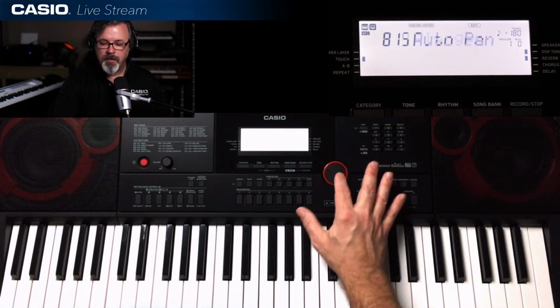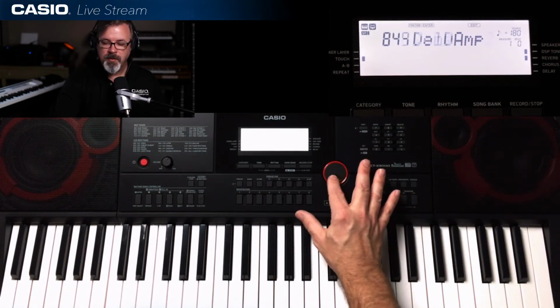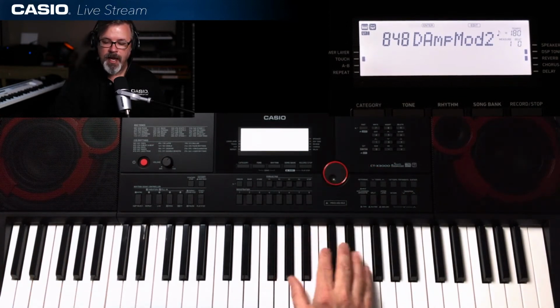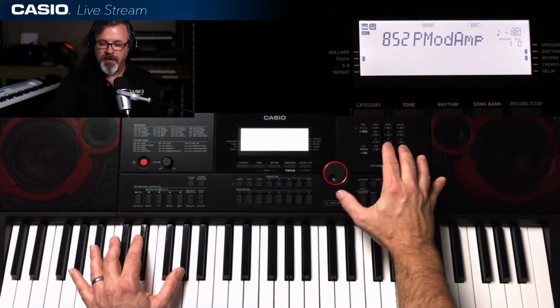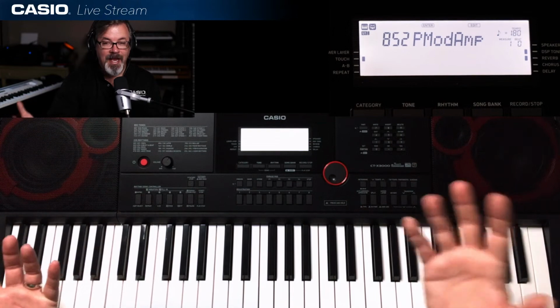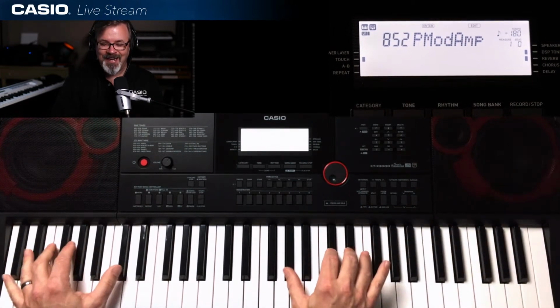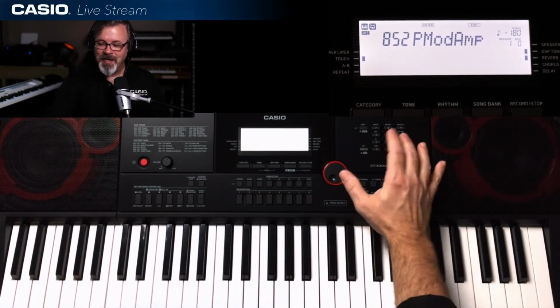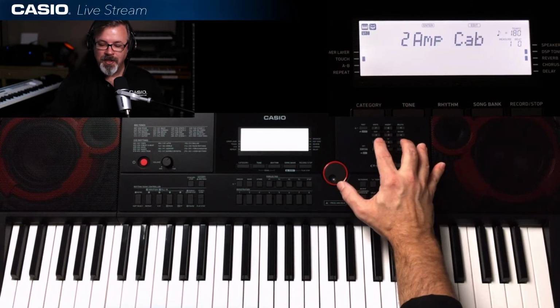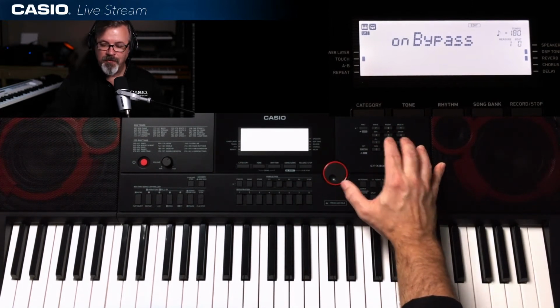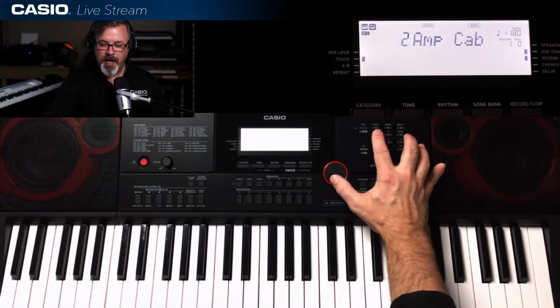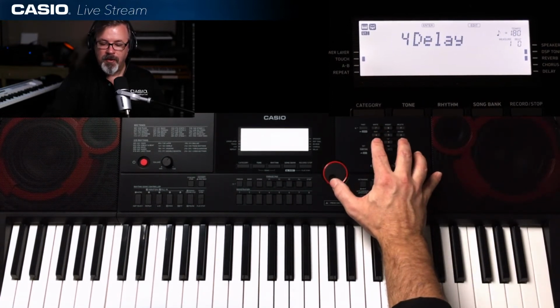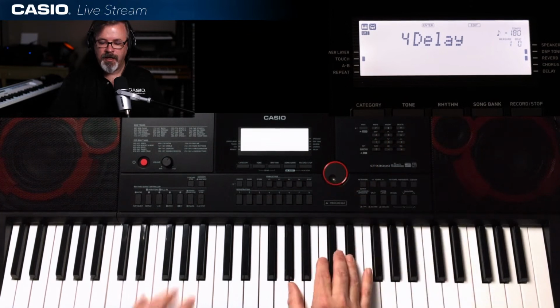One thing to keep in mind with some of these algorithms, maybe you're just looking for the delay or something like that. So you can find an effect that has elements you want and then go in and turn off the elements that you don't want. So for example, I don't want overdrive, so I'll bypass it. I don't want the amp cabinet, so I will bypass it. But now I have the chorus pitch shifter and the delay.